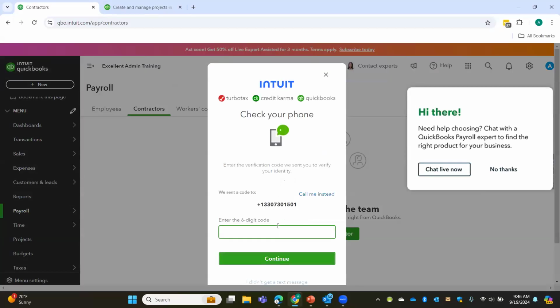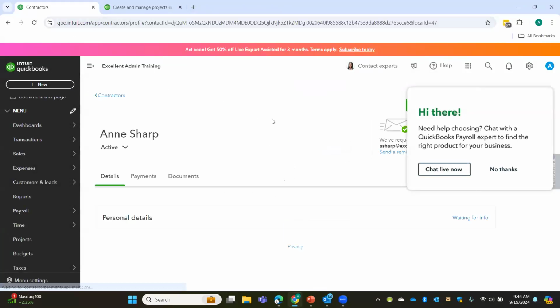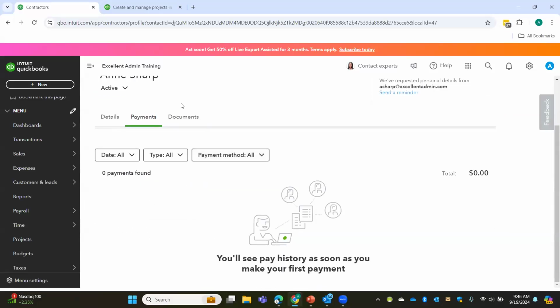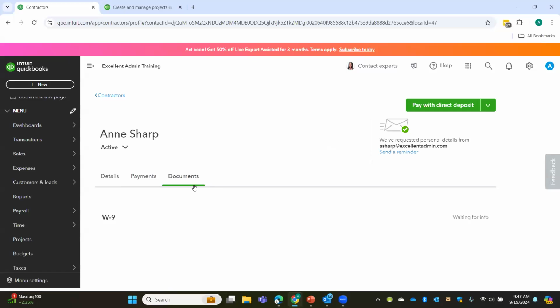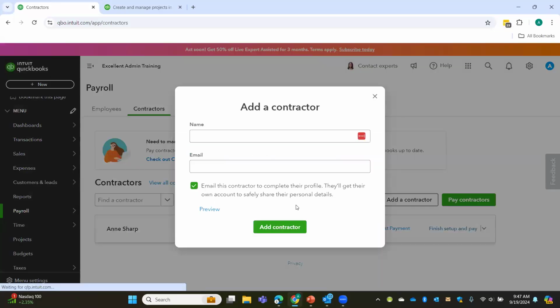And here's our security code prompt to make sure we are meaning to do this. So perfect. In here, then you obviously can keep the detail of how much you pay and, again, documents. So now that we've created a contractor in here, I can click back to contractors and it shows a list. Now you can click add a contractor.